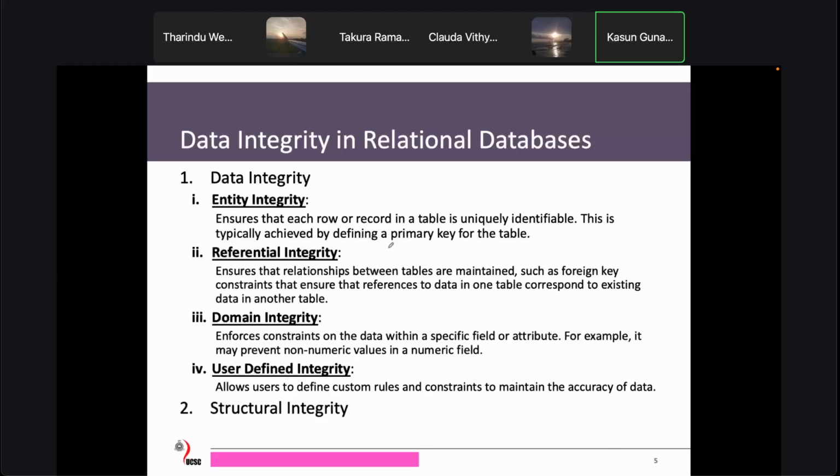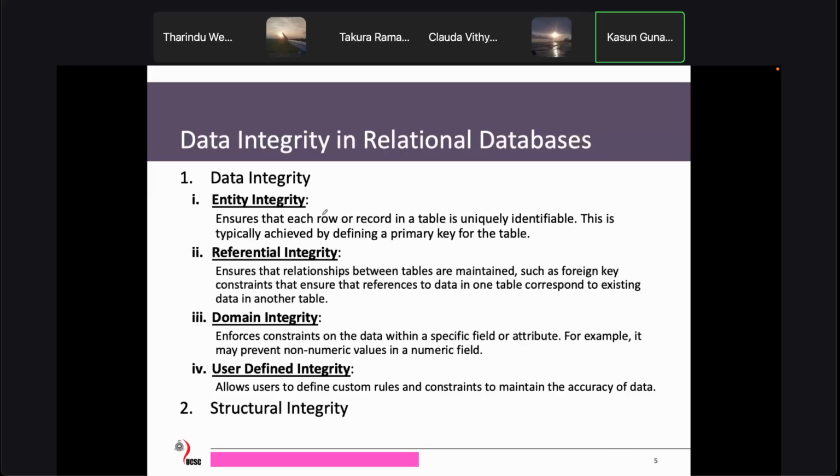And if we come to the standard single level relational model, there are several integrity principles in standard relational databases. So what are those integrity mechanisms in standard relational databases?